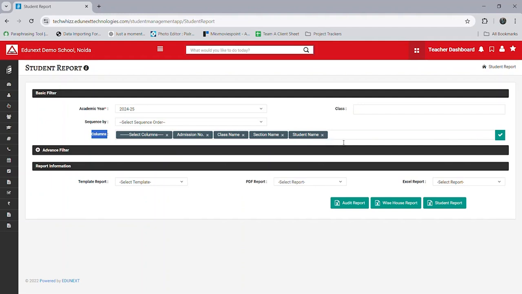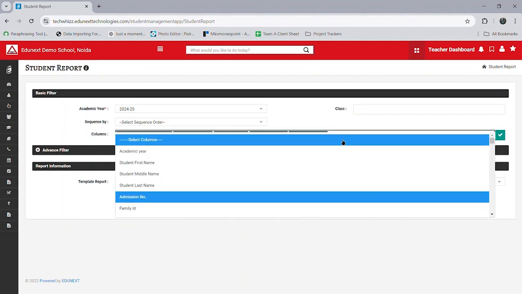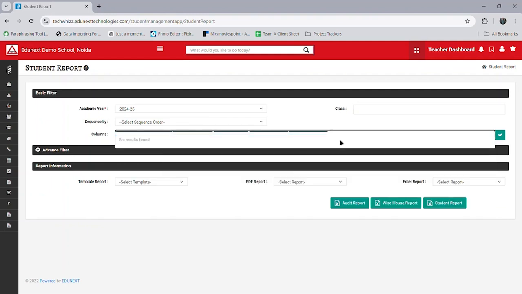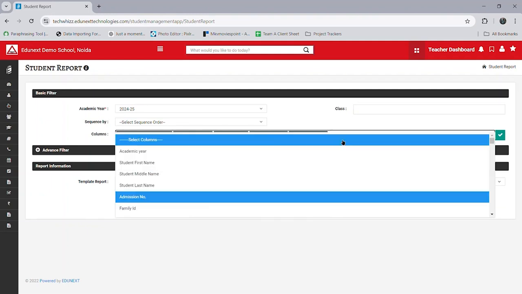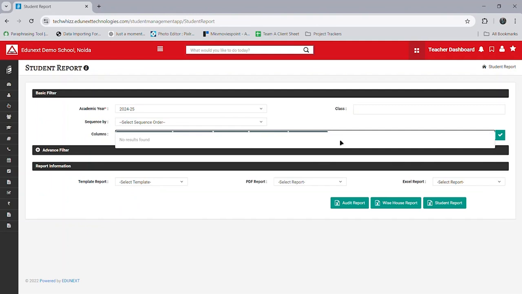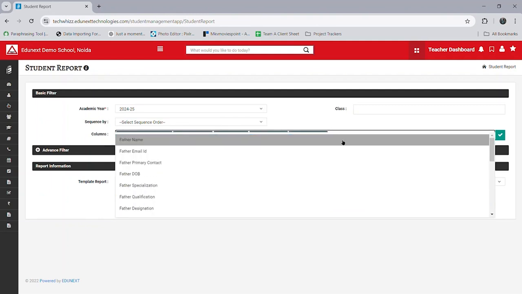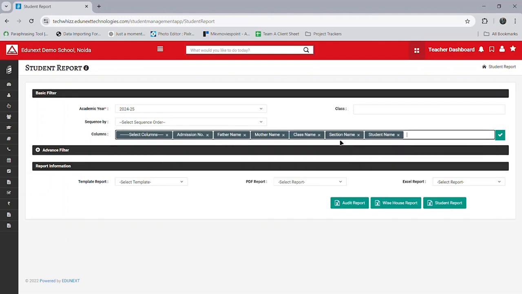For example, I want a student report of admission number, student name, class and section, father name and mother name. So I will select these columns under the column section and at last I will click on Student Report to download my report. You see how simple it was?